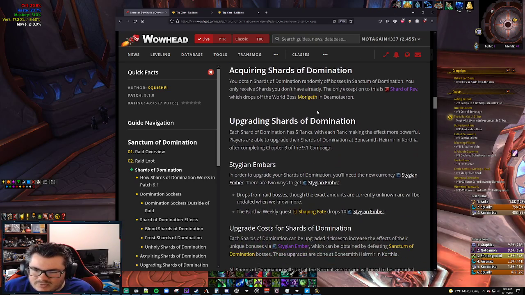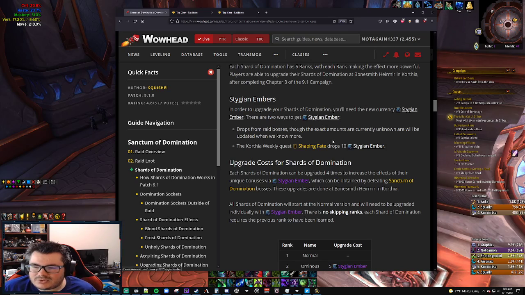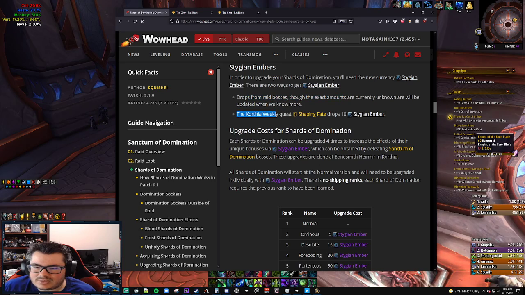So here they kind of go over upgrading. This is for the Stygian Embers. There's an NPC in Korthia called Heimer. You just upgrade them from there. Again, they drop from raid bosses. Korthia weekly, Shaping Fates, gives you 10. World boss will give you like 1, I think.